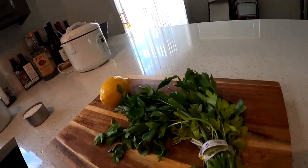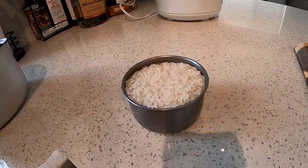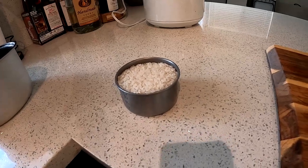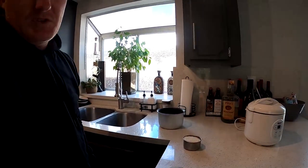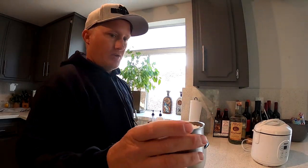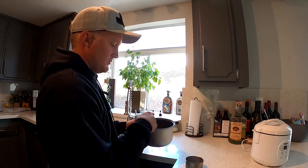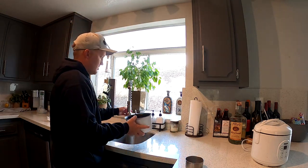Show you what we got. We got some fresh parsley, got a lemon, we got some jasmine rice, and then obviously we're gonna bust out that halibut real quick. But just gonna walk you guys through a quick little lunch with that. Got the 1 cup of jasmine rice, just gonna dump it in here and just gonna rinse it out maybe 3 or 4 times, try to get as much of that starch out as I can.